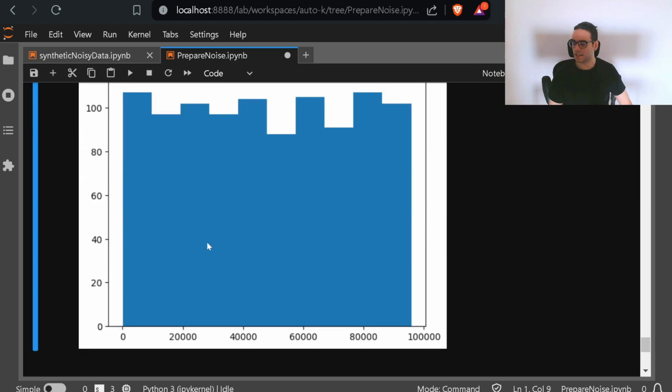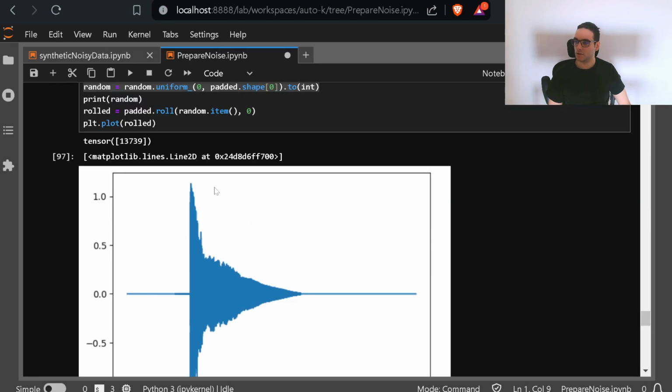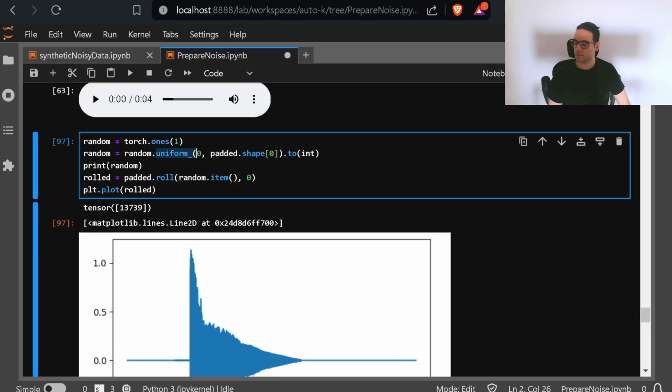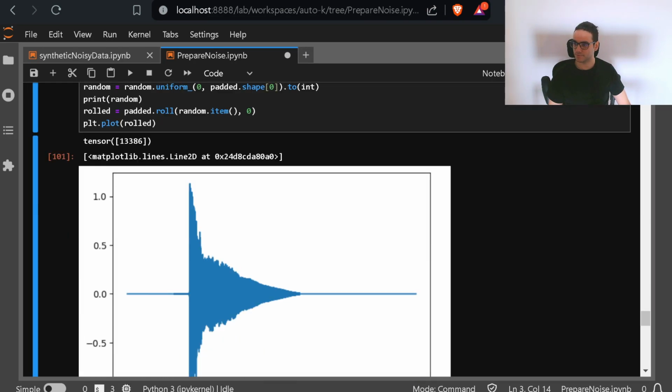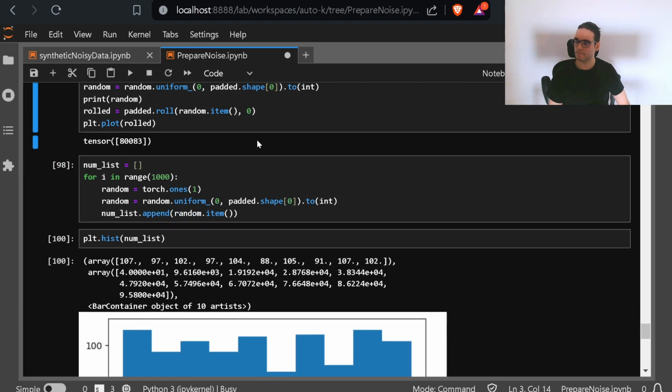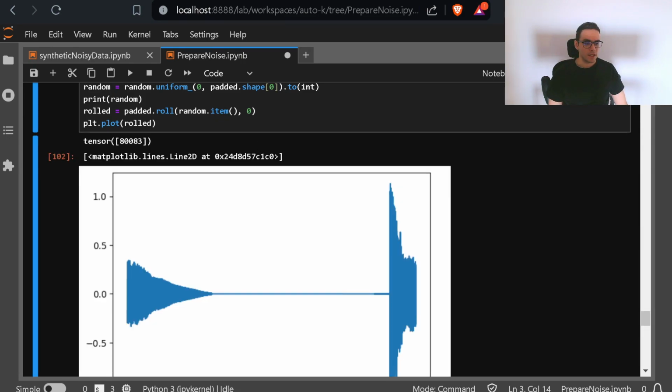It depends on you. Right now, it says 0 shift is almost as likely as a shift of 80,000. In this case, this might be what we want. We want to have no shift at all in the noise, or a bit here, a bit here, a bit here. Every position of the noise we want to be equiprobable. So in this case, we don't need to scale our uniform distribution. Right now, any amount of shift has equal probability. See? Now there we have it.